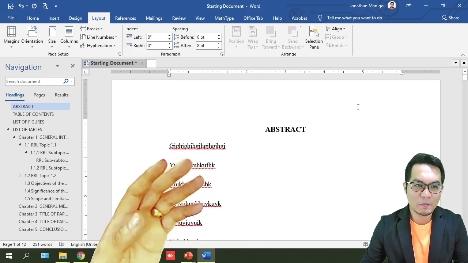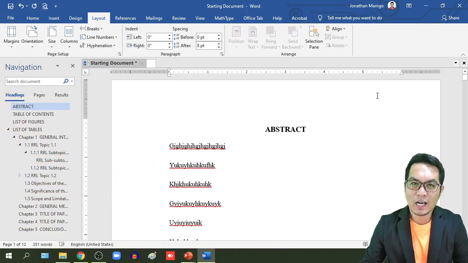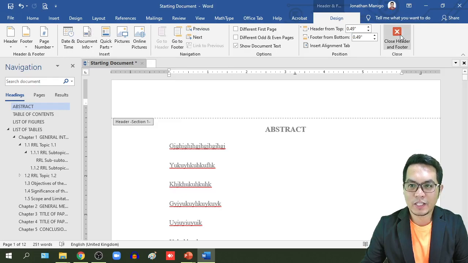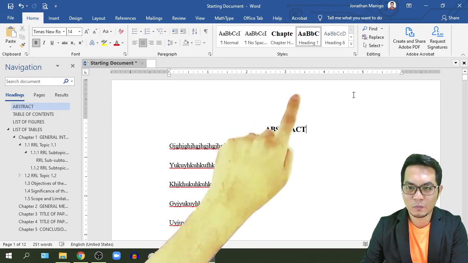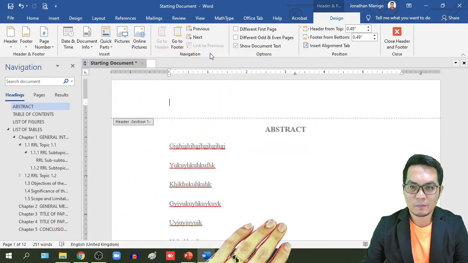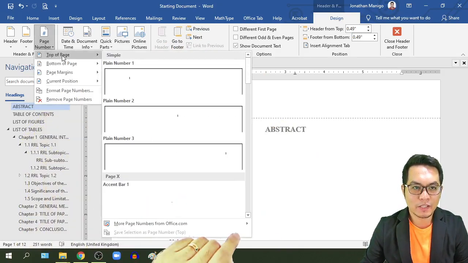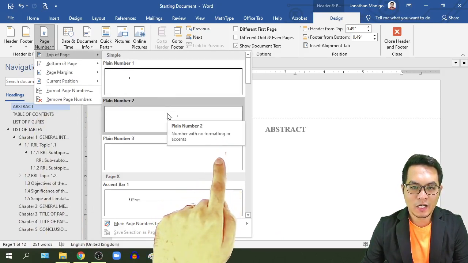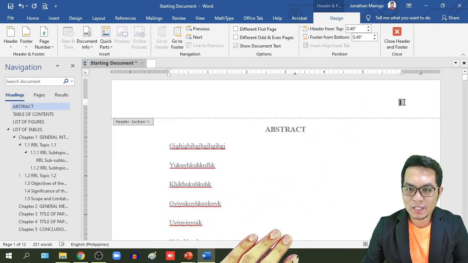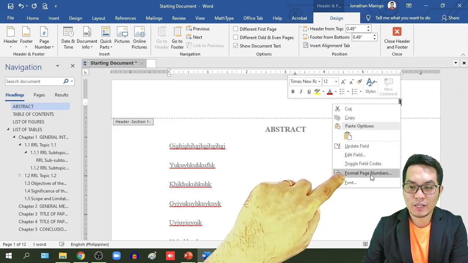So again, the preliminary pages, abstract, table of contents, list of figures, list of tables, have Roman numeral page numbers. So to insert page number, we just double click the header part, and you enter the header and footer page. So click here, page number, say top of the page, and say to the right, align right. There's the page number. So we'll just select this number and then right click and then format page number.